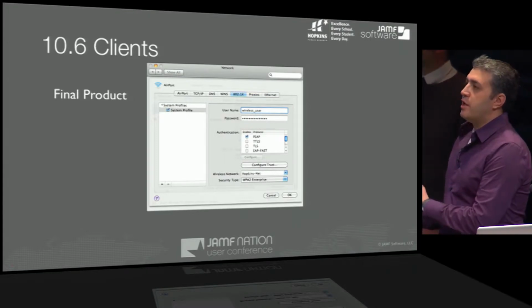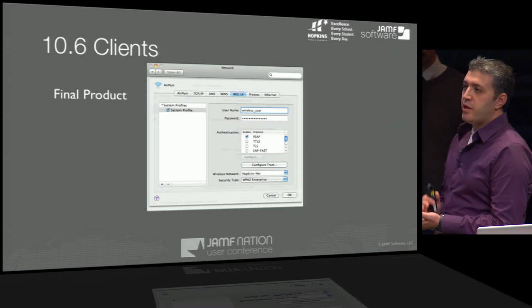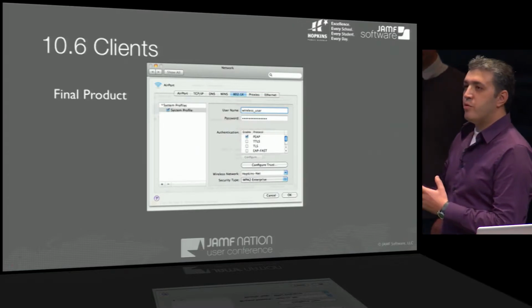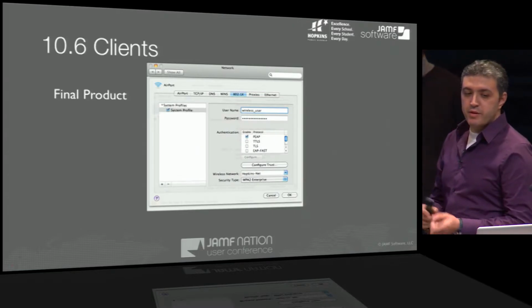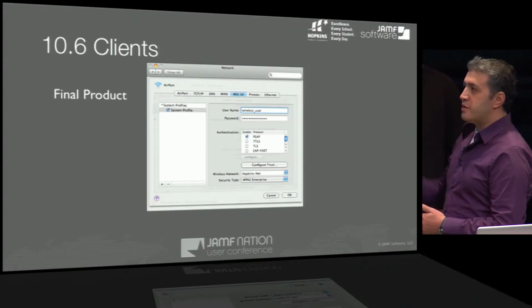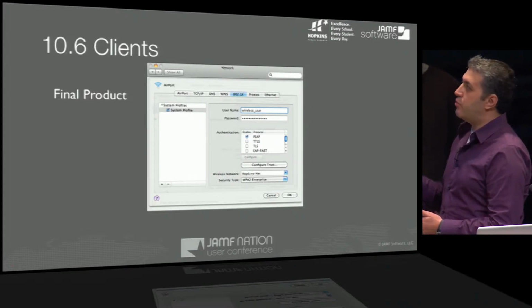So these are OS X clients. Now on the iPad side or iOS side, we've got a similar profile as we have for 10.7, 10.8 clients. Everything is the same: username, protocols, all that stuff.